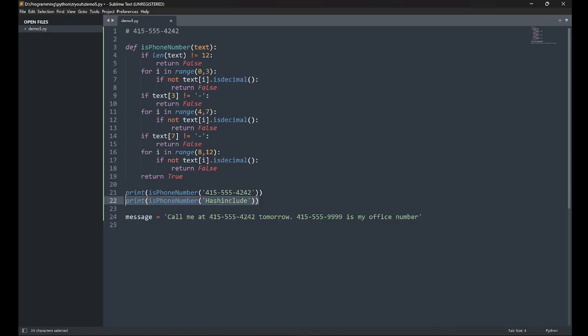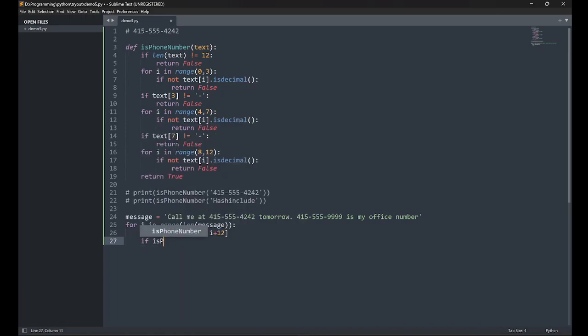So we'll just comment these two lines. Create a for loop, for i in range length of message. Create a chunk. Message starts from i till i plus 12, so the length of the phone number.